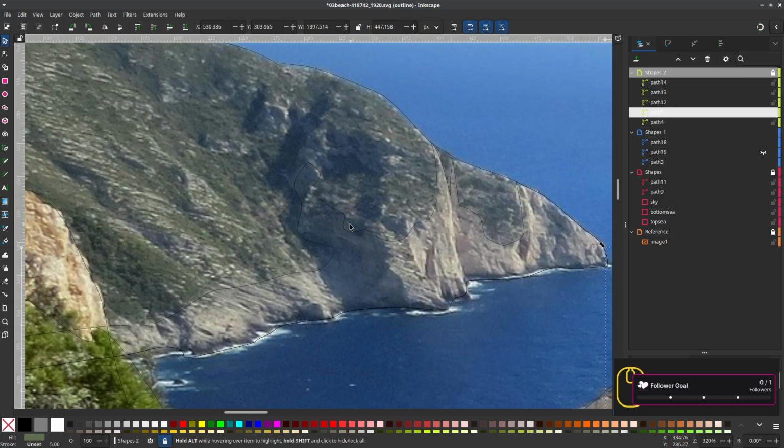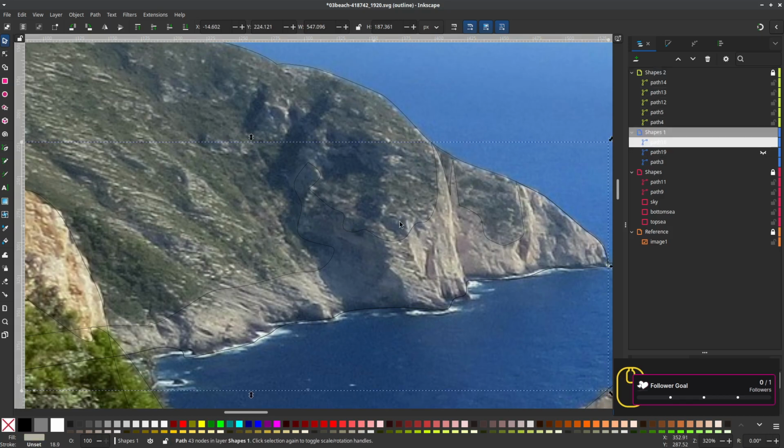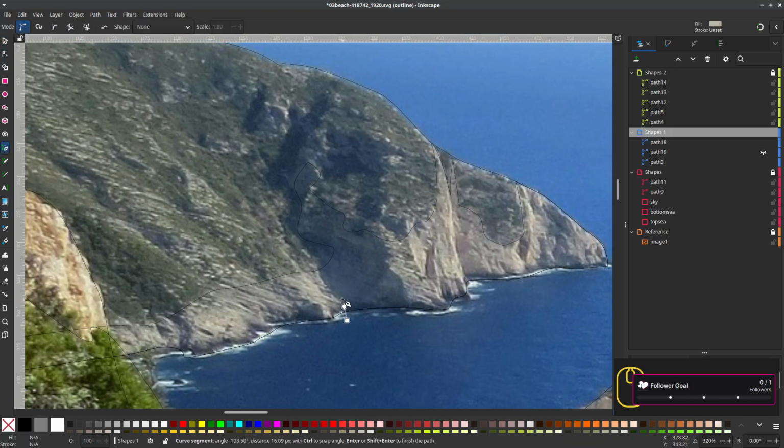No, let's grab this guy. This is path 18, and let's add another path that kind of marks the shadow part.